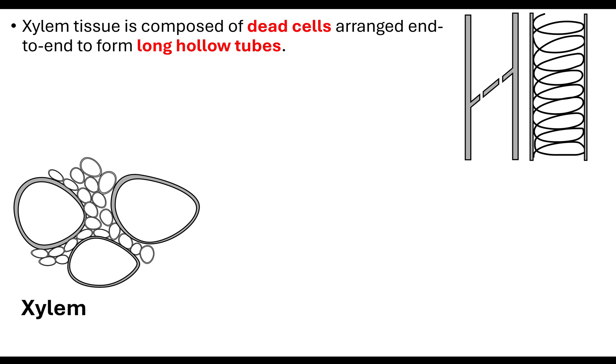Therefore we call these dead cells and they're arranged end-to-end. They form this really long hollow tube, a bit like a straw. The xylem vessel is the same. All these cells have been connected to form this long hollow tube and they are perforated by an end plate. That end plate allows for the movement of water and mineral ions to make their way up through the xylem vessel.